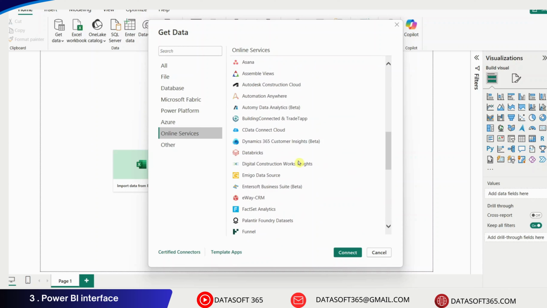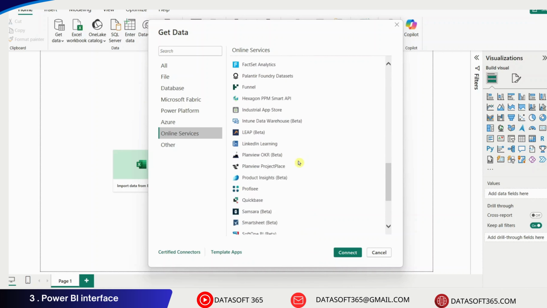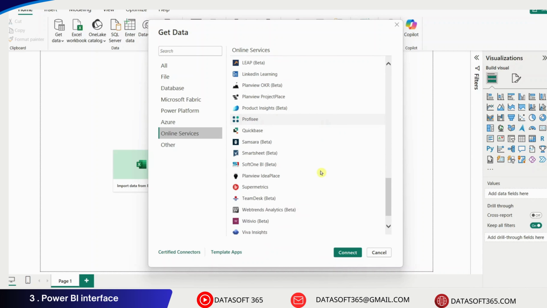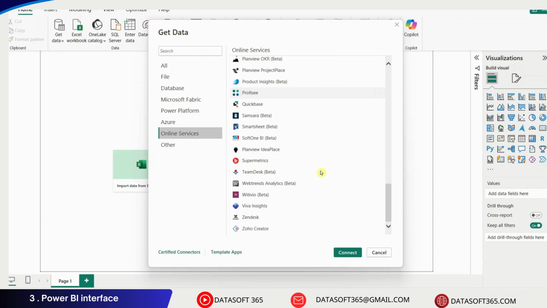Power BI earlier provided connections to Facebook or Twitter, but now these have been deprecated. You can also get data from LinkedIn Learning about user views, who has viewed the recorded content, and you can get details from other sources too.